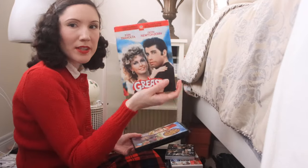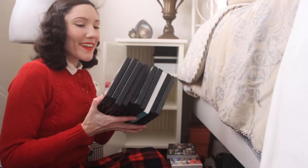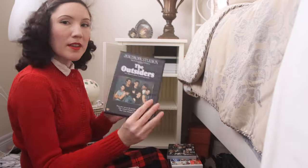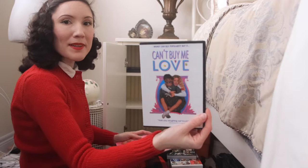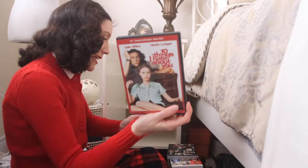I also have three 1970s movies: Grease, Willy Wonka and the Chocolate Factory, and Love Story. For 1980s movies I have Sixteen Candles, The Breakfast Club, Blue Lagoon, Risky Business, The Outsiders, Ferris Bueller's Day Off, E.T., Somewhere in Time, Can't Buy Me Love, and Girls Just Want to Have Fun. For 90s movies I have Titanic — obviously one of my favorites — 10 Things I Hate About You, Drive Me Crazy, and Clueless.